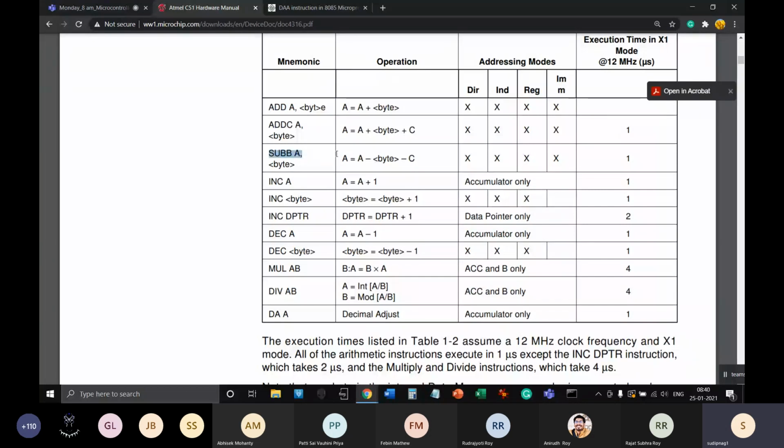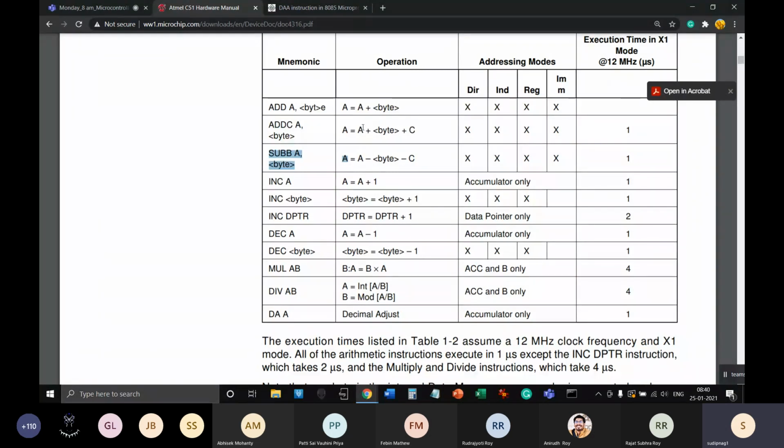Rather, they consider subtract with borrow, SUBB A, byte. Look at this. In all these instructions, A is coming up. That means the accumulator is getting extra priority. In most arithmetic and logical instructions, the accumulator has very high priority.